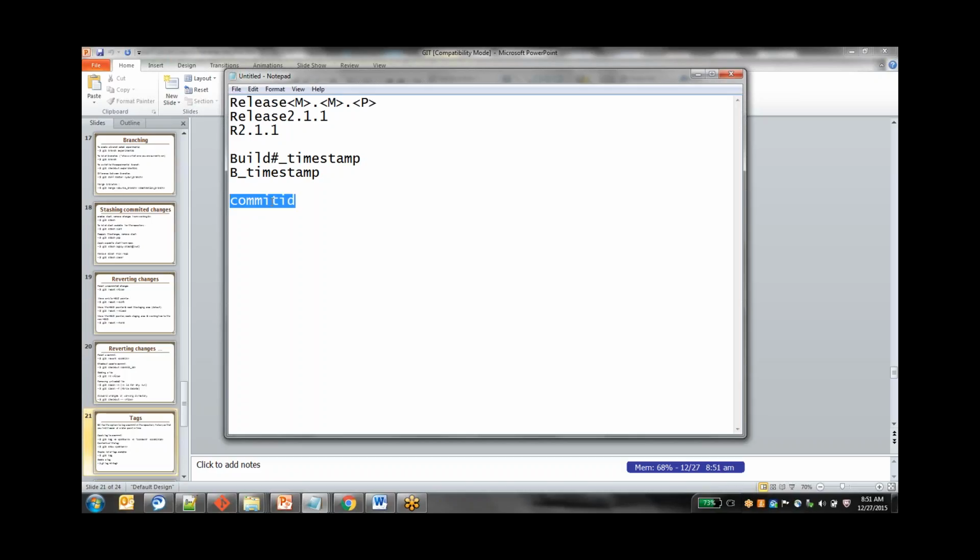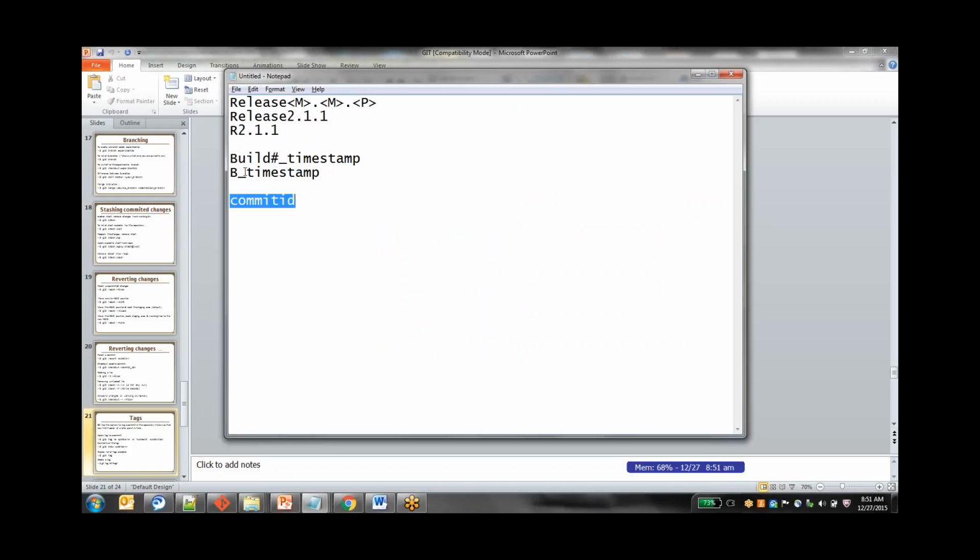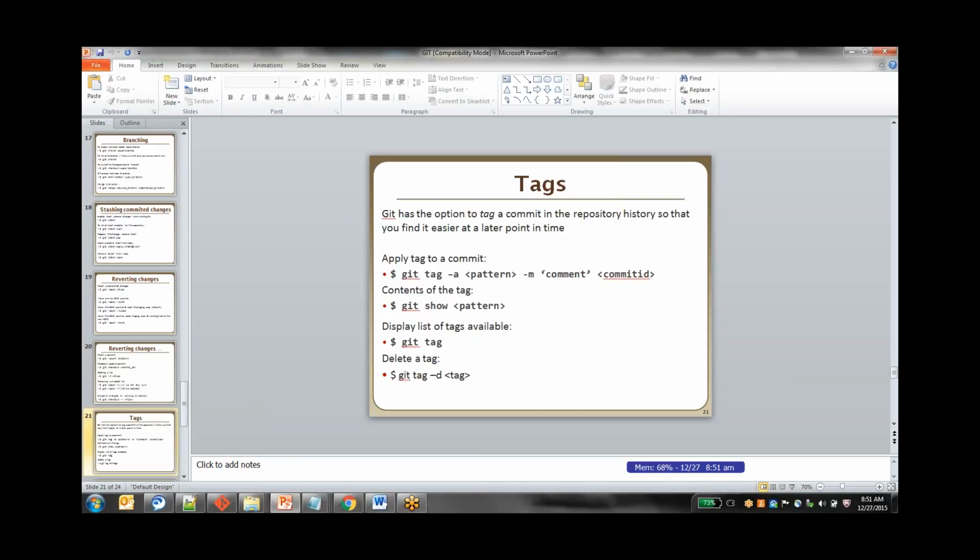Okay. So now how can we do it? It's quite simple. We would already have the commit ID, right? So the only thing we need to do is create the string, or a naming convention, and then directly apply it on the commit ID on which we want to create it.